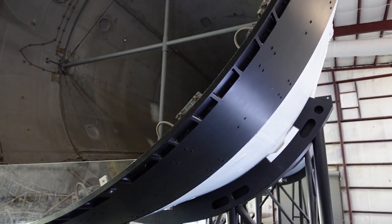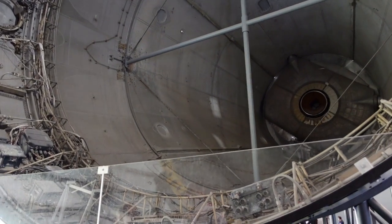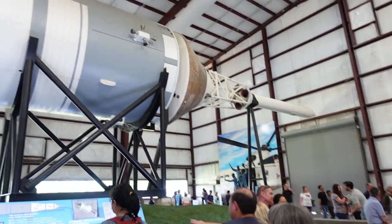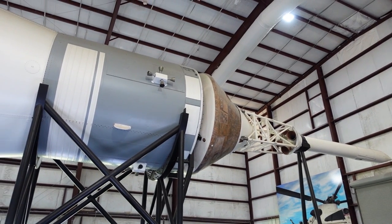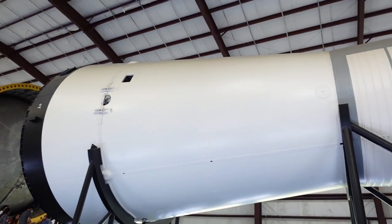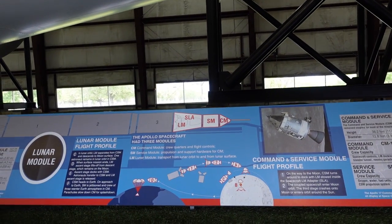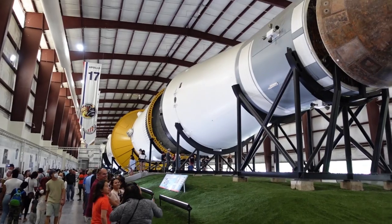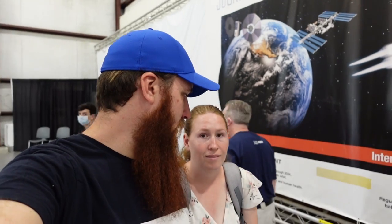We've got stage four and five down the end as well. The nose cone is where the astronauts would be. That's the re-entry pod. Their life module is in this piece here and the lunar lander's garage is in there too. This camera will not do any justice for how enormous this is. That's what took everyone to the moon. They're getting back at it again real soon — soon we'll be on Mars and we'll be alive to see it.